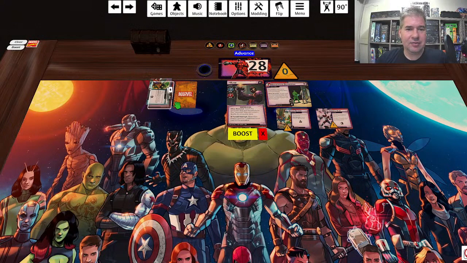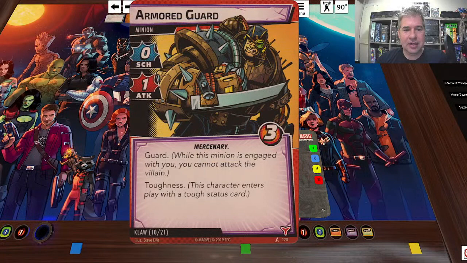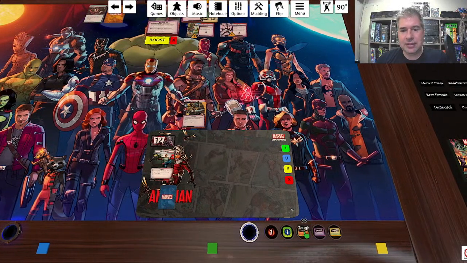Oh, that's an advance. That's good. Get rid of that, which would add threat to the scheme, which doesn't make me happy. Alrighty, come on. There we go. Alright, not terrible. Guard and Tough. So he does come into play Tough. I always forget that with him, so make sure to not forget this time.